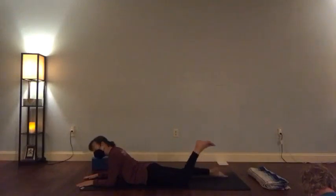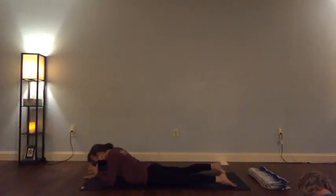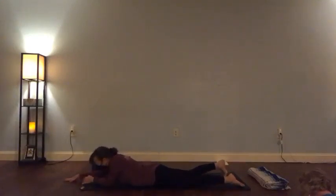Good, and then there, just bend your right knee and flex your foot, just like we did at the wall. And you don't have to bend it deeply, you can just bend it a little bit, right? And then bring the foot back down, go back to the top of the toes and go to the other side. Now, feel what happens, just lifting that foot up and flexing it. You feel how your belly works there? And then we're going to come back down. Now, we're going to come over onto our left side.